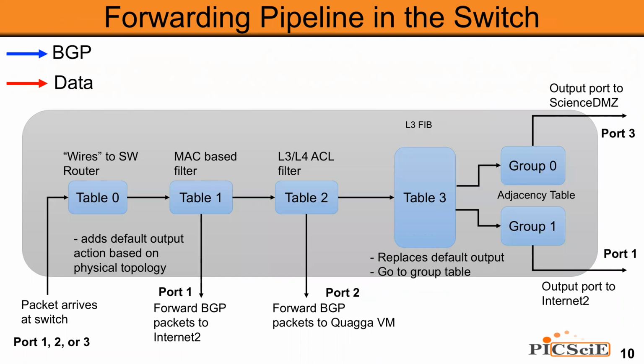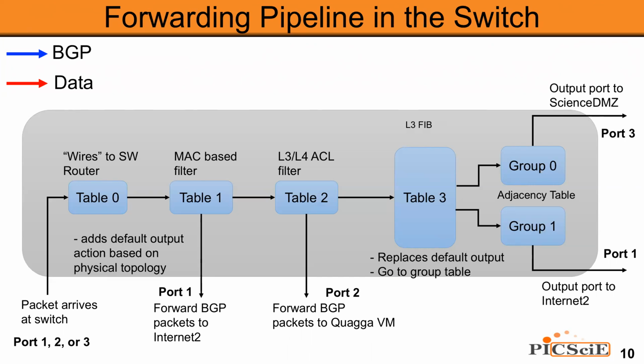This diagram shows the forwarding pipeline in the switch in more detail. So this is the whole thing in the switch itself. As you can see, there are 4 different flow tables and 2 group table entries here. The outs and ins are logical, so I try to make it more understandable by putting some port numbers there, for example.